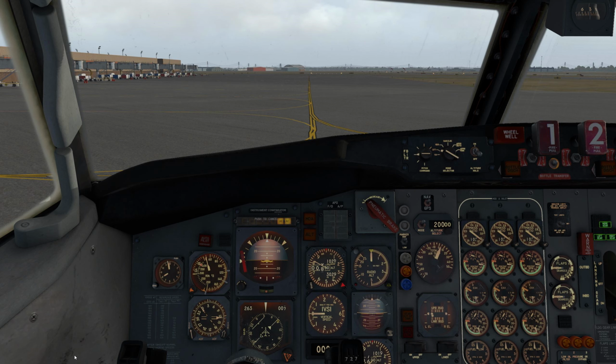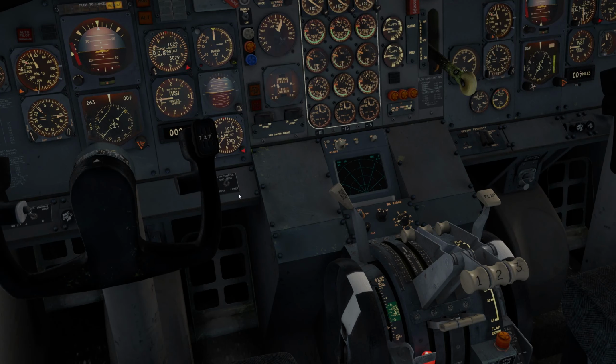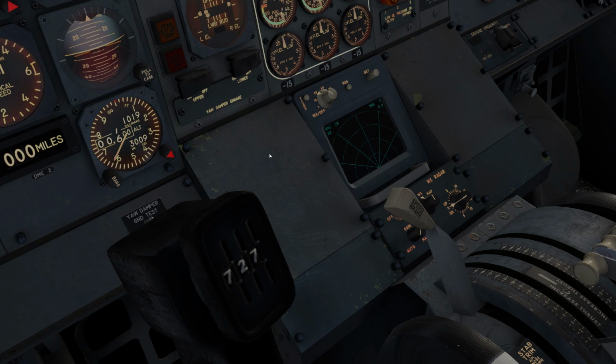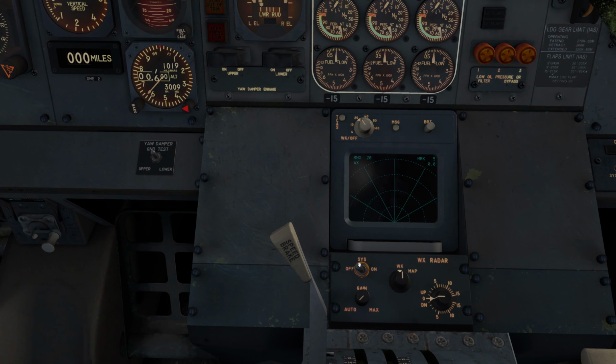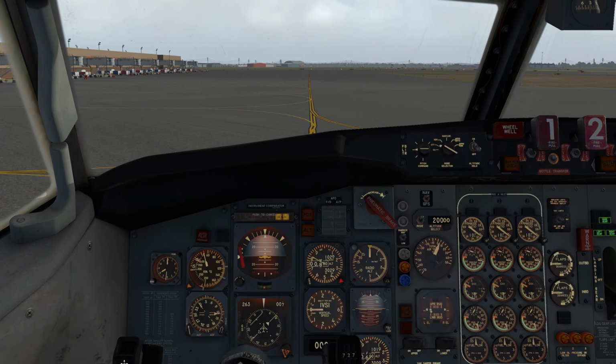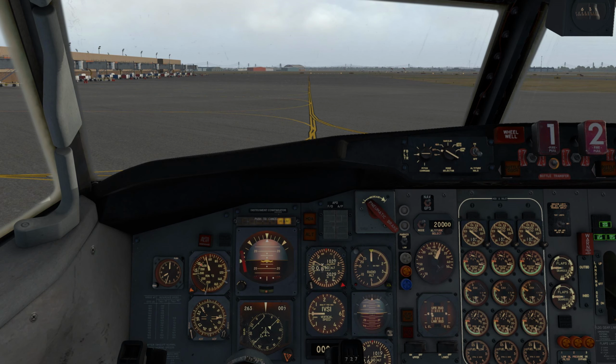Check TCAS. Where's my preset for that? I thought I had a preset for that somewhere. I can't find it, so we'll just use this one. This is already on, isn't it? System on. I don't know if it even... It's supposed to work. They had a whole update just for this to work. And I have it. I just haven't used it. All right, world weather is turned on for the flight. I think I mentioned that. If not, it is. Alrighty, begin taxi.